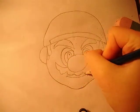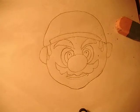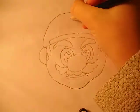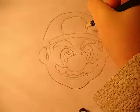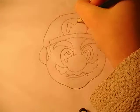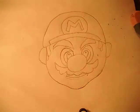And then what you want to do is draw the big M on his hat. So it's a circle round. And the M is just like this. There we are. So then you can detail the ears a little bit more. There we are. And now you can pass on to the next part of Mario.